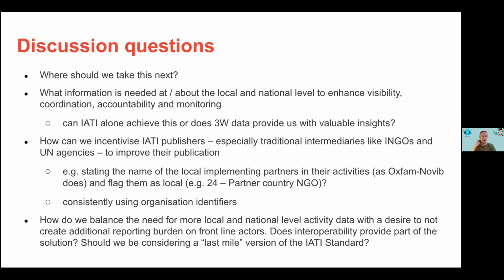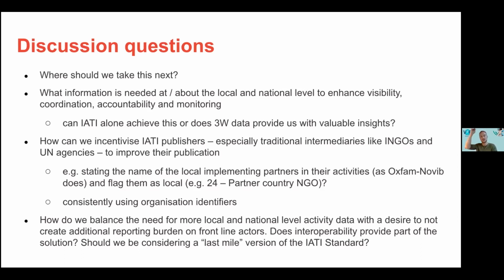And this is also something we have had in the IATI standard. It's been something that I guess we haven't really confronted for the last 10 years, and it's maybe something to think about, how we would be able to look at incorporating or dealing with that. And secondly, in terms of 3W information, if you don't get anything back in return, then what's the incentive to contribute to this? Partly, enhancing the visibility and taking this 3W data and making it more visible and connecting it with this broader network of IATI publishers maybe does provide some of those incentives, some of the quid pro quo, for sharing information in 3W templates as well.